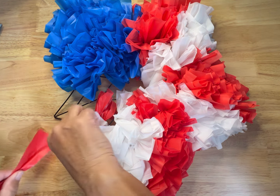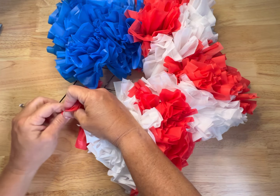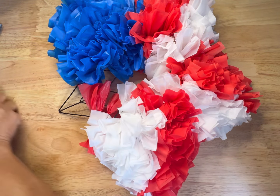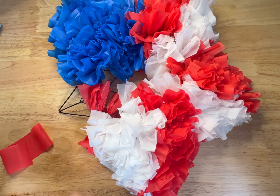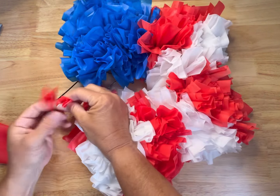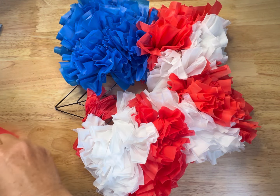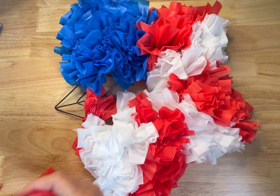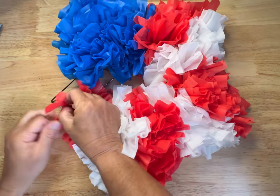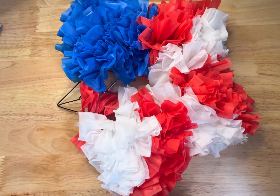and we will get the star finished once and for all. I had to take a little detour because I had gutted my craft room and had to get it all put back together. And I'm still in the process of doing that, but I really wanted to get the star finished because I've been promising this to you all. So I'm going to keep moving along, and we are in the home stretch here.